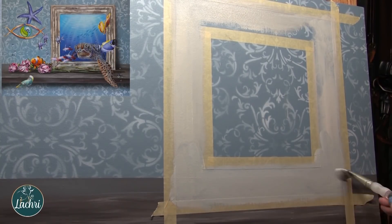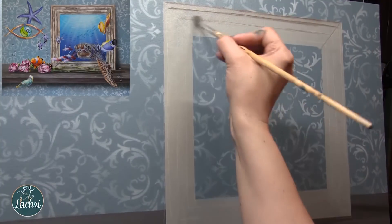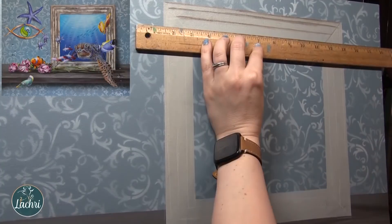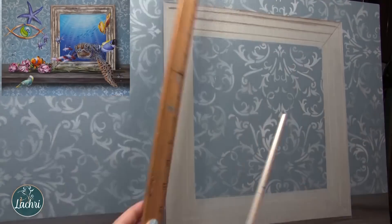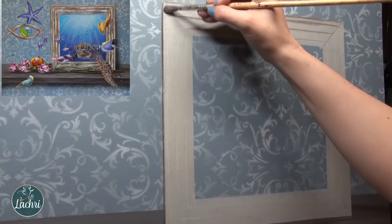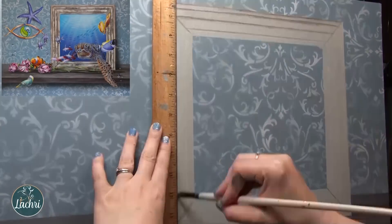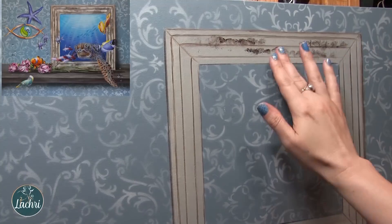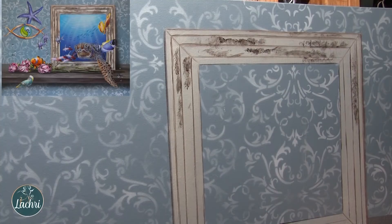For the frame, I did the same thing - I used masking tape and went ahead and filled that in first with unbleached titanium white. Now I'm going to sketch in the lines so I've got some detail there, using my ruler to get semi-straight lines. I don't need it perfectly straight for these shadows because I do want an aged look to this frame, but I want straighter than what I would get on my own. I'm using that ruler just to make sure I'm moving in a straight line.